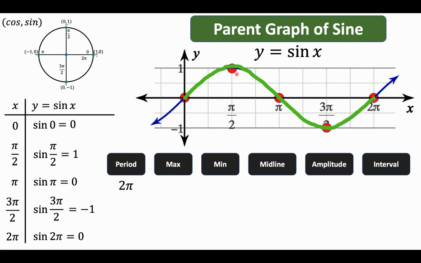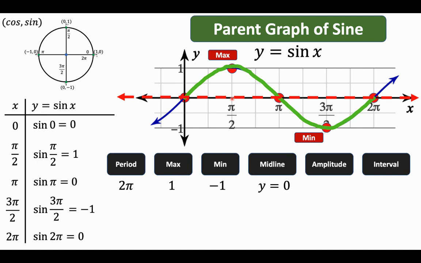Maximum is basically how high does our graph get to and not ever go above. That's going to be 1. Maximum's 1. Minimum's just on the other side, how low can you go? So that would be the minimum. It's negative 1. Midline is basically the line that's right in between your maximum and minimum. So if my maximum's 1 and my minimum's negative 1, the line that's really on the center of that, which is 0, that is your midline. And that's an equation, y equals 0.